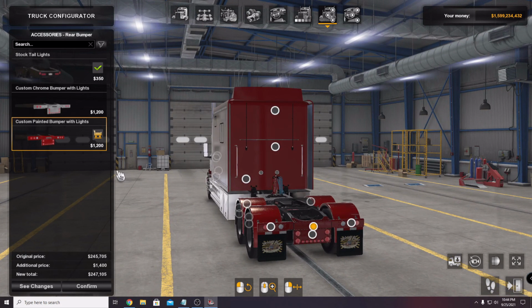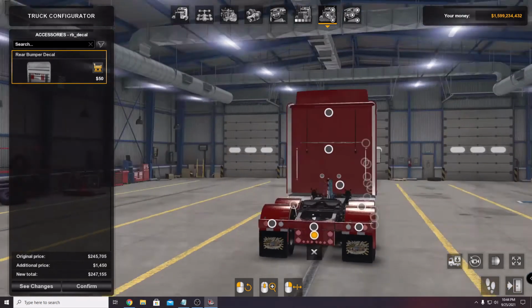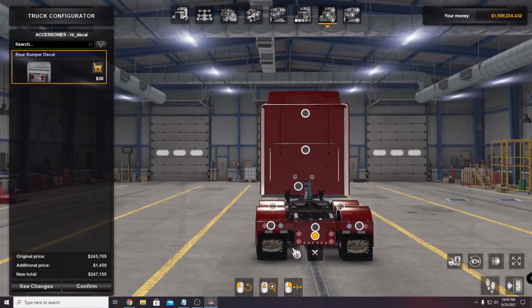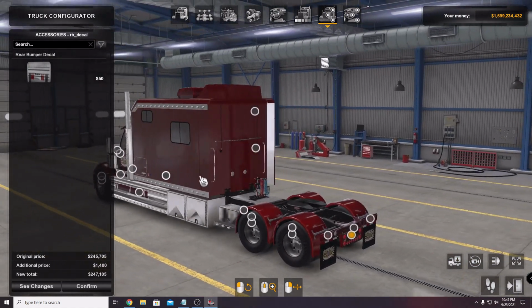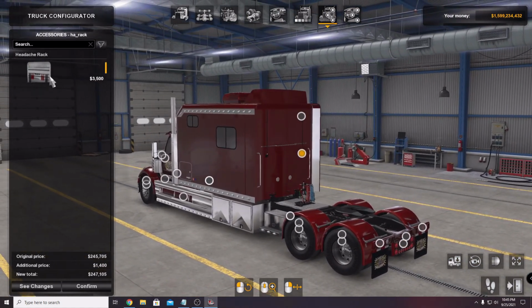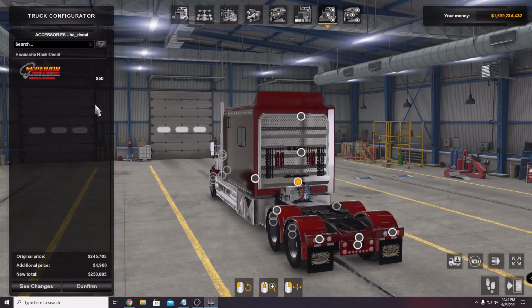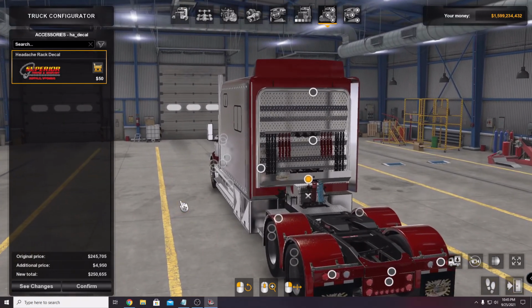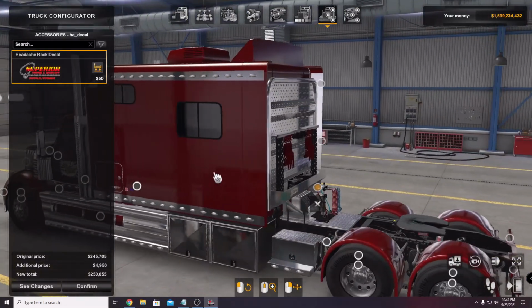Did I put one on the back bumper? I don't remember. Let's try it. Nope. You see it's blank because I didn't put anything on there. So no problemo. No big deal. If we had a headache rack, you have to add the headache rack, and then this pin shows up for the decal. Did we put one on there? We did. We did one little logo just to test it out.